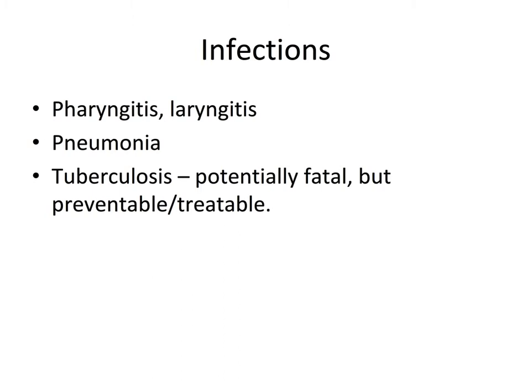Conditions of the respiratory system can be divided into a few categories. The first one that we'll go through is infection. Infections of the respiratory system are something that we all likely have experience with, such as laryngitis or pneumonia. TB, or tuberculosis, also is under this category, but thanks to vaccines we don't often come across people in this country with TB, but in other parts of the world it's much more common. So TB is potentially fatal, but is treatable as long as people have access to healthcare interventions.